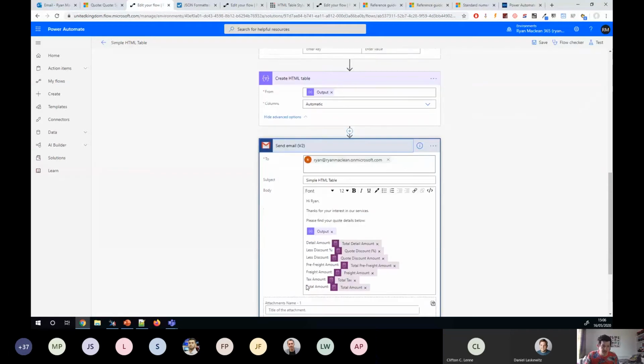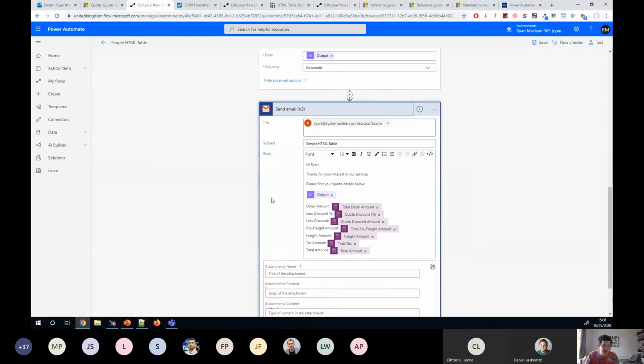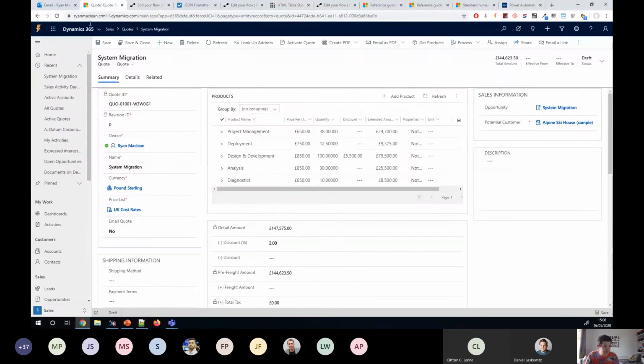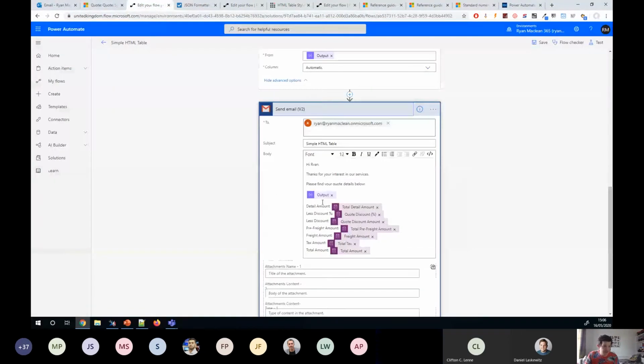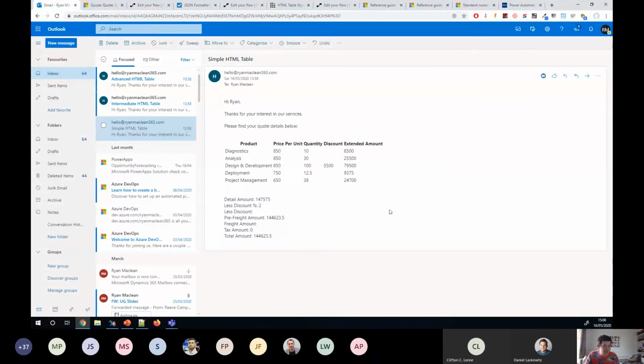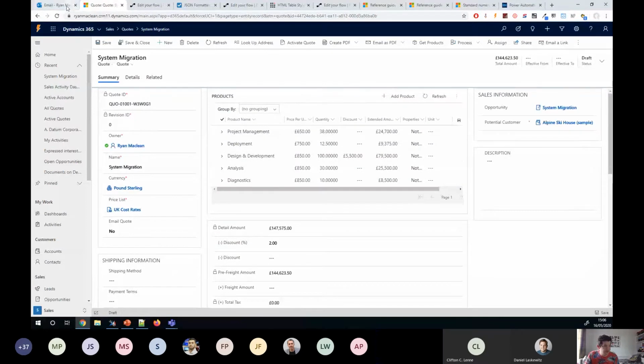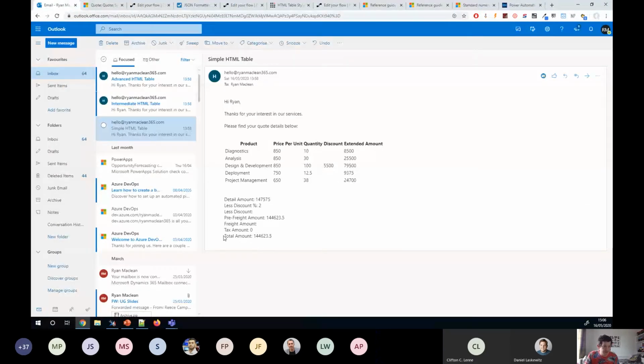And then I'm just going to send it in an email. So I'm just going to say, hey, thanks for your interest. I'm going to pop the table HTML in here. And then because I wanted that additional detail from my quote in here, I'll just add that down at the bottom of the email. What that ends up looking like is we get an email through that looks a little bit like this. So we can see it's taken all of those products and the key information from there, and it's popped it in, and it's given us the detailed information at the bottom. So far, so good, relatively speaking, I guess. And we'll just jump back into the presentation in 1 second.